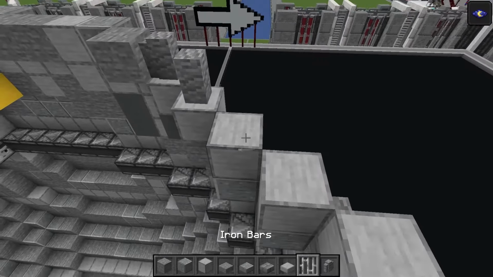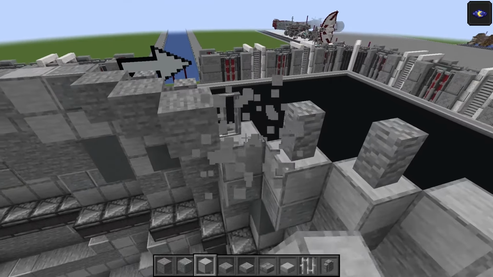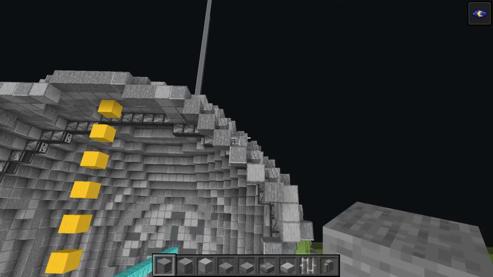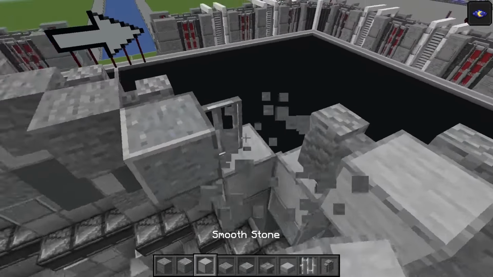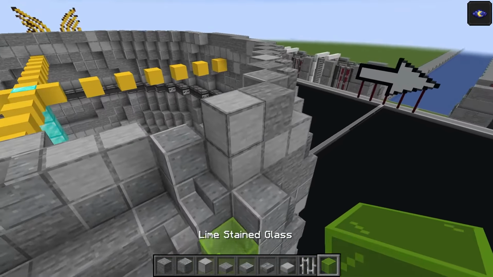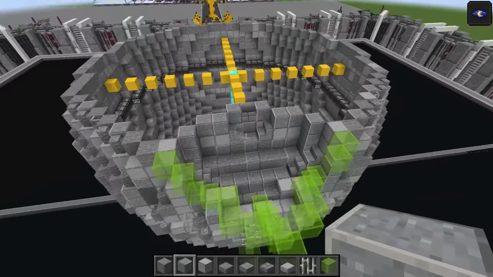And then again with the walls and the iron bar, just like that. Smooth stone there. No, it is a polished, and then it's a smooth stone. Stone block. Wait, hang on. Ah, okay, no, that one's a polished. That one's a smooth stone. Stone block here. This is a polished. Stone block here, smooth stone here. And then we want to do the limestone glass there, and a second one just there as well. And then polished, 2 polished, 1 there.